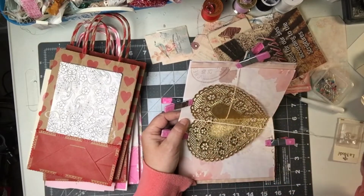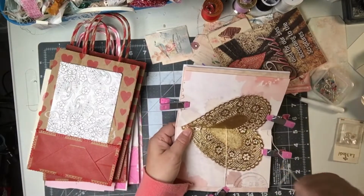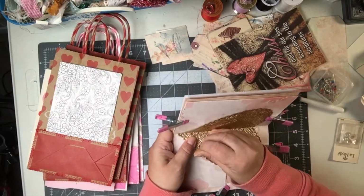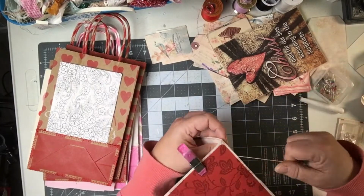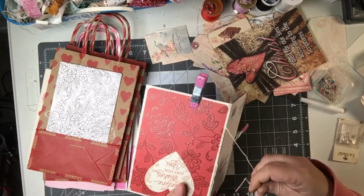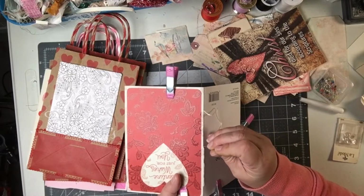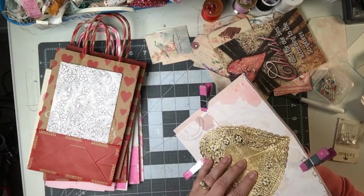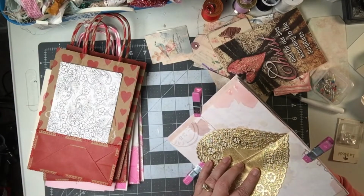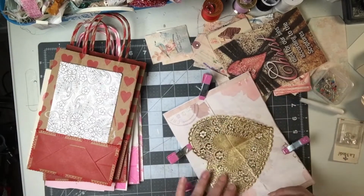Pull that through. I'm using all 6 strands of this thread. Go through there and then back through the middle. And make sure that you're not catching anything.